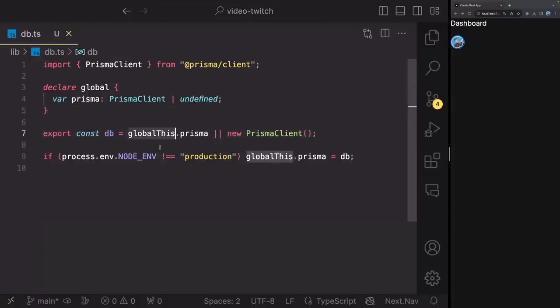So what we do is if we are not in production, we store that inside of globalThis. And globalThis is not affected by hot reload. So that way we prevent the hot reload from creating a bunch of unnecessary Prisma clients here. And in production, we don't do that because in production, we don't use hot reload.